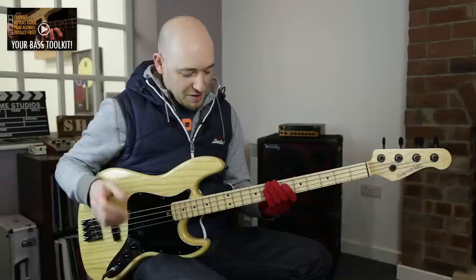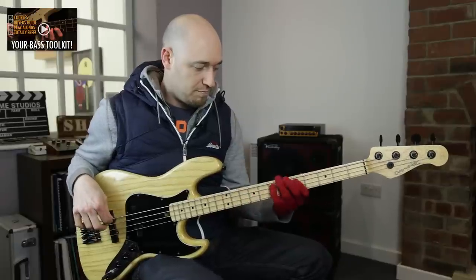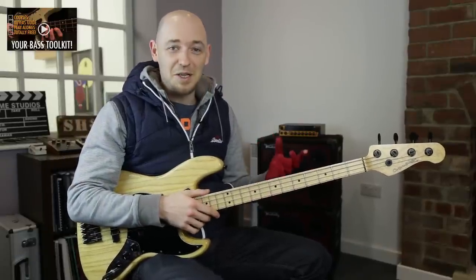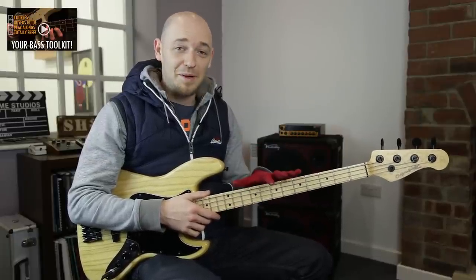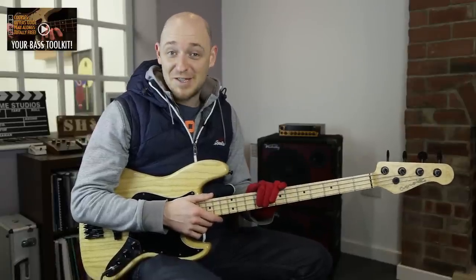Hope you're well. If you've ever tried to play fast up and down the neck, for instance, something like that, you'll notice that to get that really fluid sound that the pro players get, you're going to need to use slides within all the notes. It's not just about picking every note. It's not just about hammer-ons and pull-offs. There's also a lot of sliding going on in there as well. So in this lesson, I'm going to give you two killer exercises to get this into your bass playing. Let's check it out.